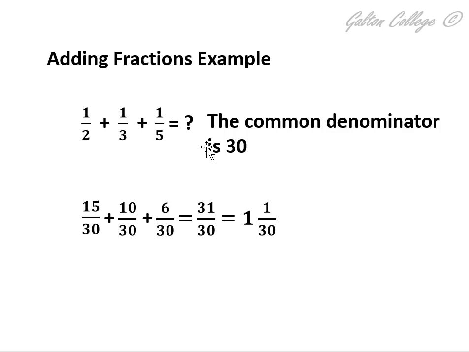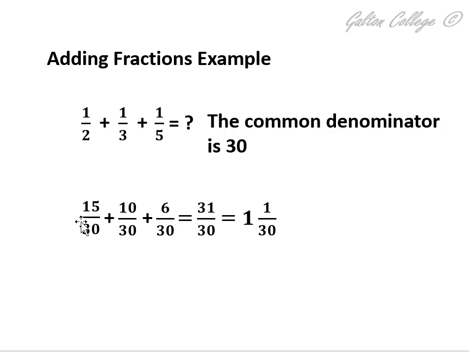So 2 into 30 is 15. 15 times 1, the one up here, 15 times 1 is 15. So it's 15 over 30. 15 over 30 is the same as a half. This one is 1/3. So it's 3 into 30, which is 10. 10 times 1, 10. So 10 over 30 is 1/3. 5 into 30 is 6. 6 times 1 is 6. So it's 6 over 30.